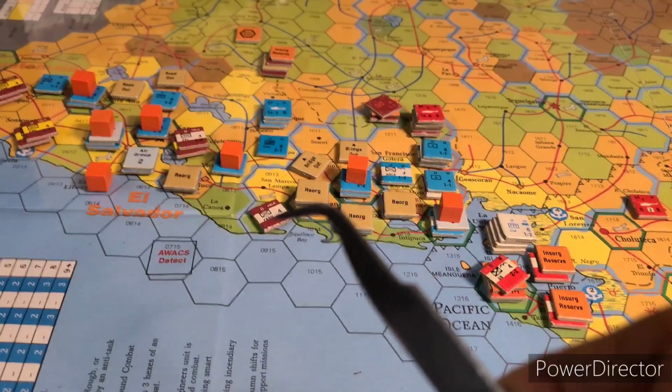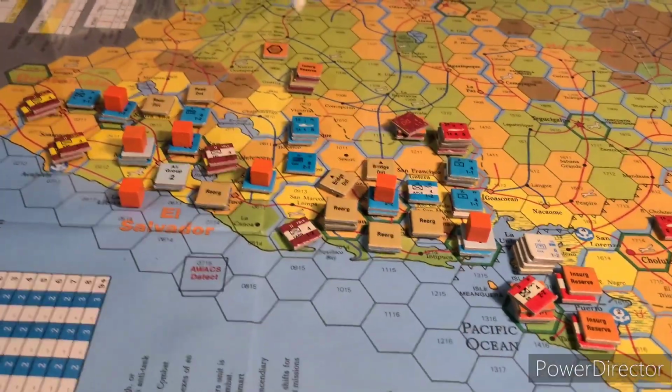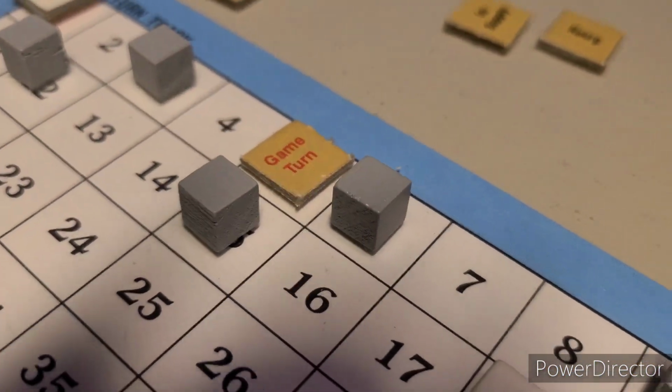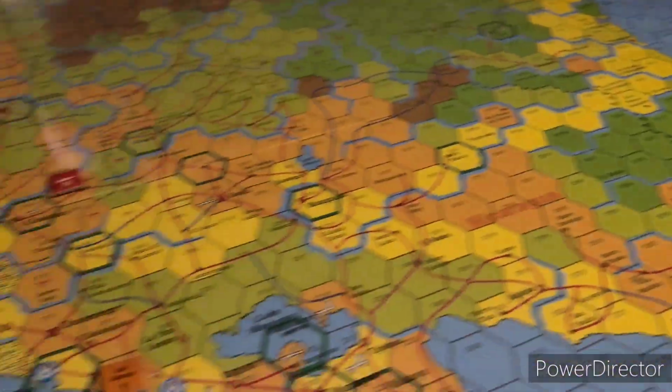Later on, maybe I could disband a unit, get them out of there, because when they're disbanding they could just fade away into the woods. So I might disband them. His next turn is low cloud cover. That's what those gray blocks mean on the turns: there's low cloud cover, so there's no counterinsurgency allowed. All other air missions are allowed, but none.